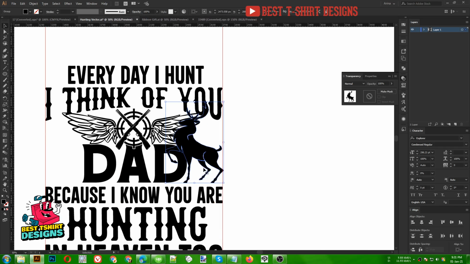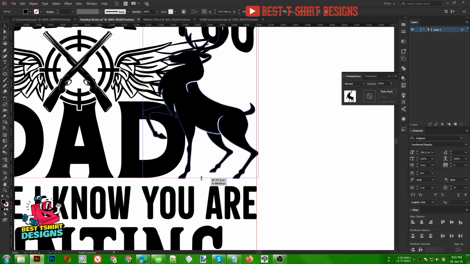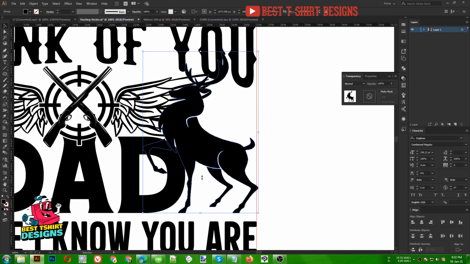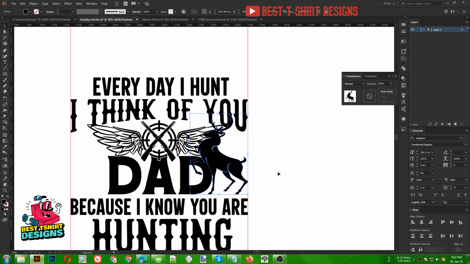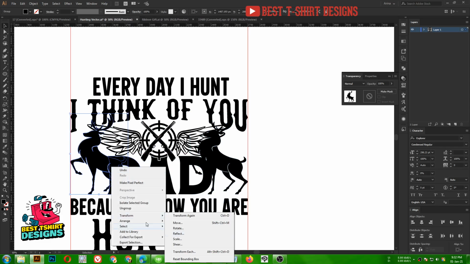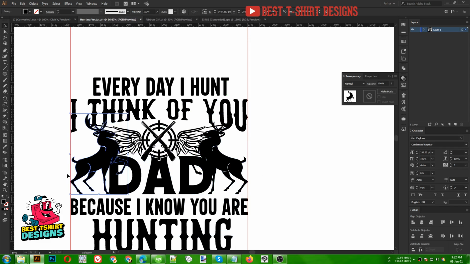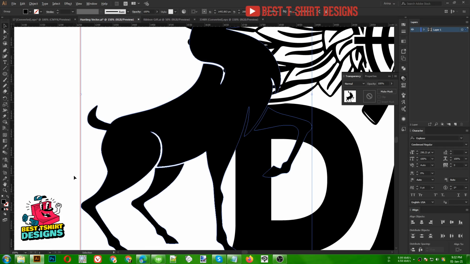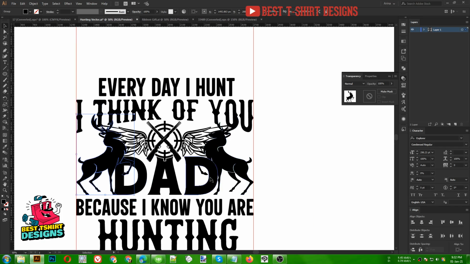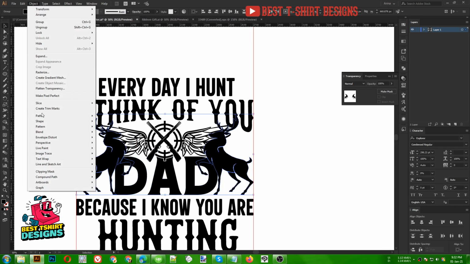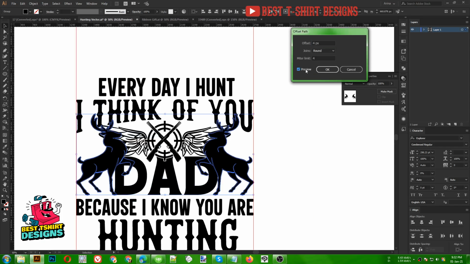Now this deer I wanted to use here because this is a deer hunting design I'm making here. So something like this. That position is good. Let's bring a copy here. Right click, transform, and then reflect. Make sure that it is the same size and width on both sides. Both sides, that is good. Now I am selecting these two deer vectors. Object, path, offset path again, and this time a bit bigger in size because there are too many small details in the design. So my deer should be clearly visible here.